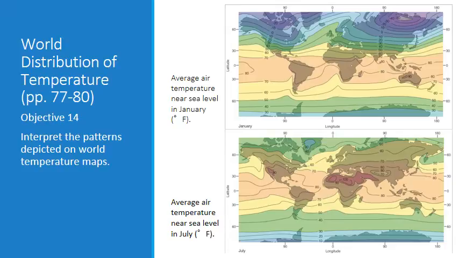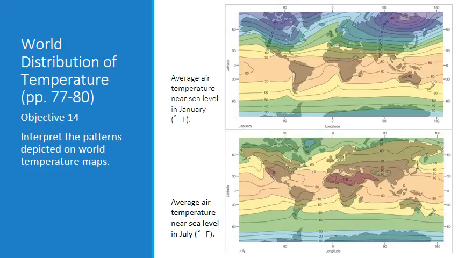On both maps, the isotherms generally trend east and west and show a decrease in temperatures poleward from the tropics. They illustrate one of the most fundamental aspects of world temperature distribution, that the effectiveness of incoming solar radiation in heating our surface and the atmosphere above it is largely a function of latitude. Moreover, there's a latitudinal shift of temperatures caused by the seasonal migration of the sun's vertical rays. To see this, compare the color bands by latitude on the two maps.